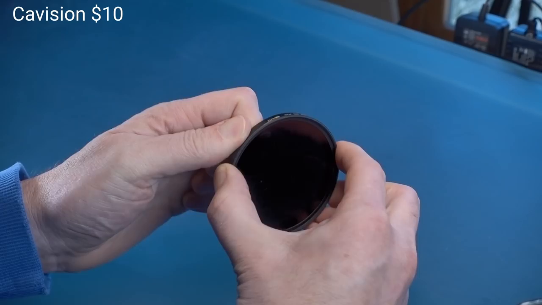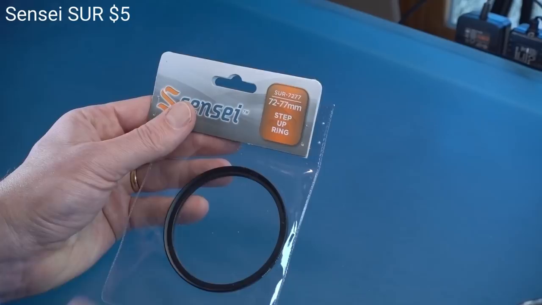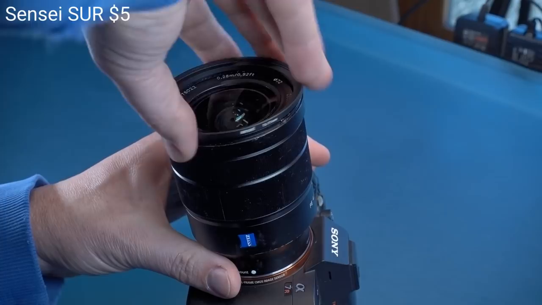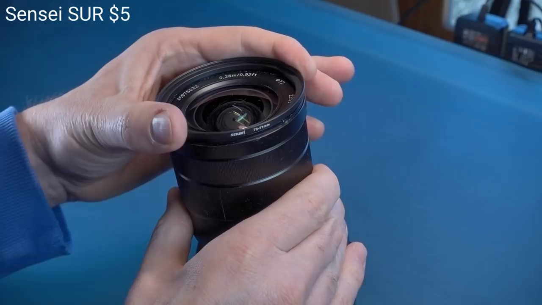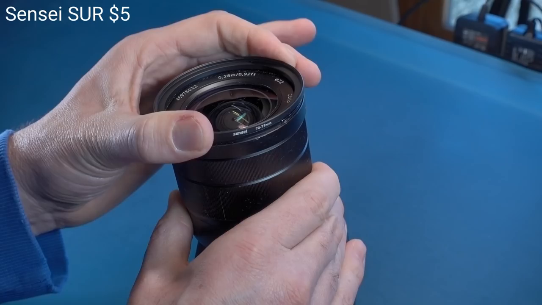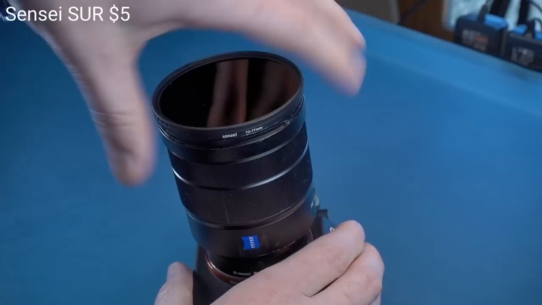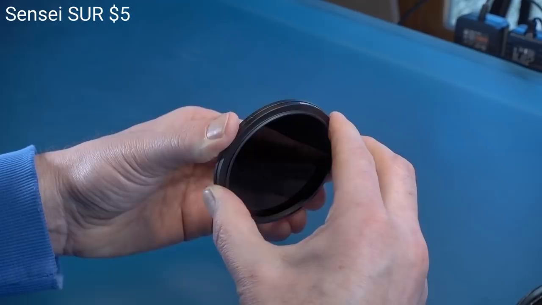Here's the last Sensi. This one comes in at $5, and it's also aluminum, especially at that price. Very quiet to put on. It has no ribs. That last little bit is a bit more sticky. It has a kind of a stickier feel to it right there towards the end. And then taking it off, they both come off. It happens a lot - no matter how much you torque on it, a lot of them come off together. This is a little stickier than I remember. Oh, there it goes.